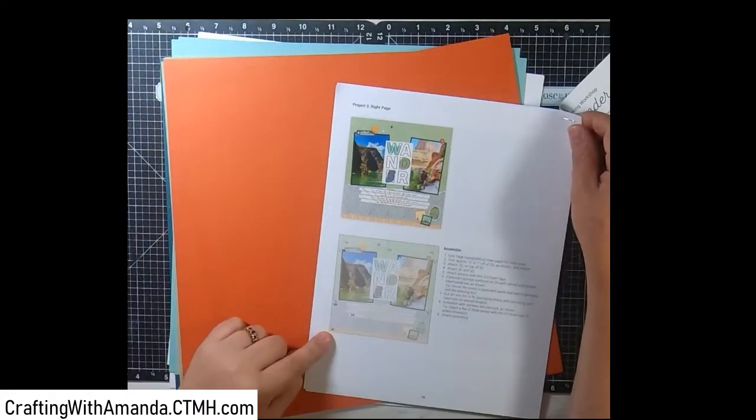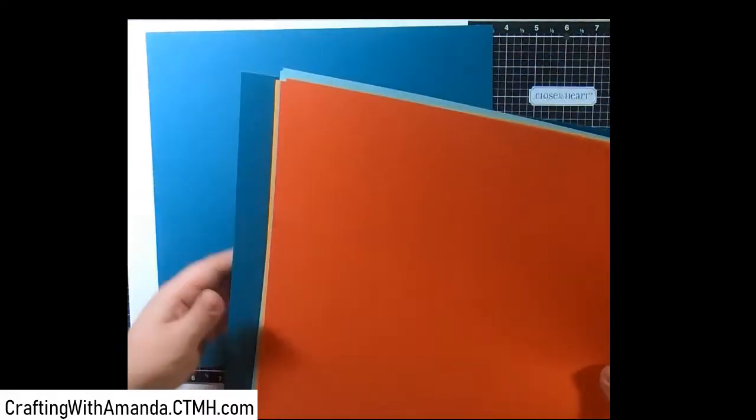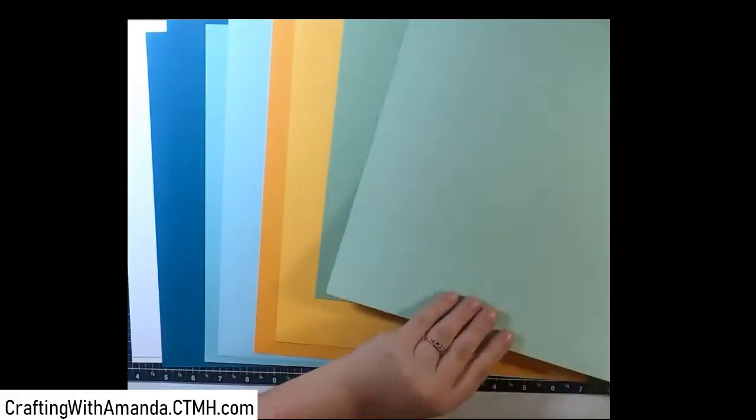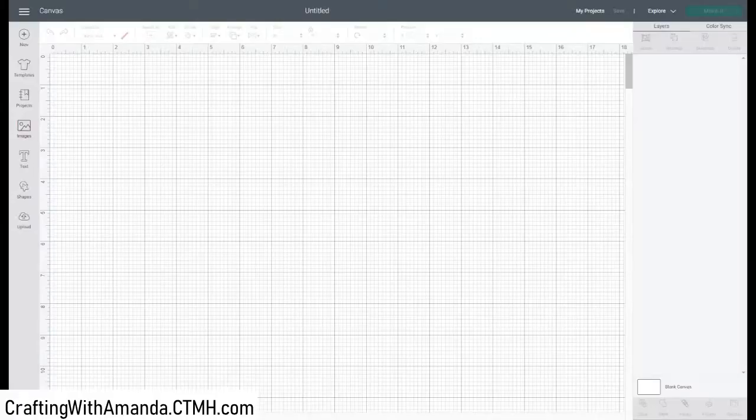So there's your layouts, just to give you a preview if you just want to use them as they are. And I'm showing both sides of the colored cardstock. There's Peacock and Glacier, I think Canary and Sage, and then Paprika maybe. And you can notice we have both a light and a dark shade.